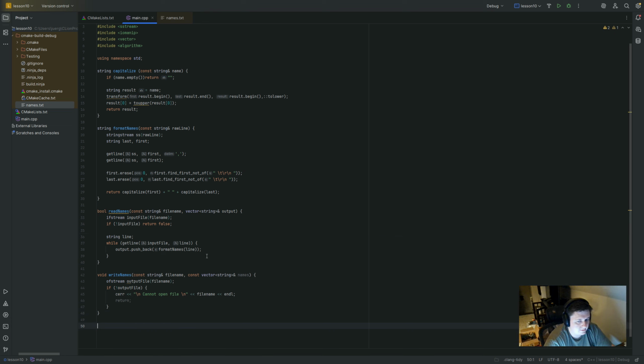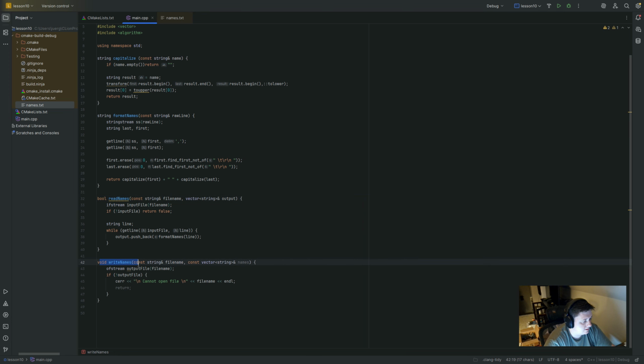Okay, so now we have our functions for capitalizing our string fragments, formatting them and separating them based off the comma, our function to read the names from our input file, and finally our function for writing our formatted names to an output file.